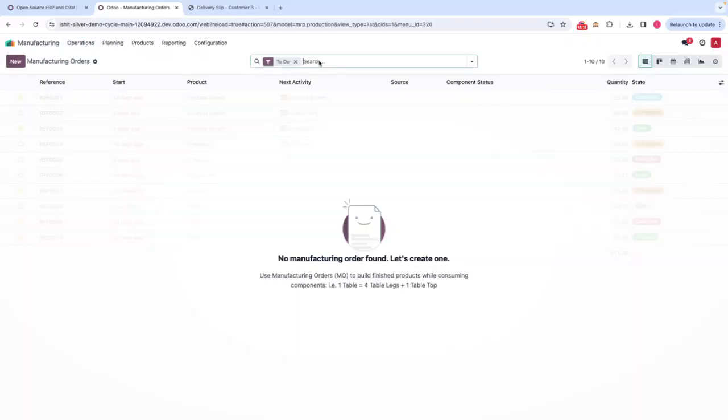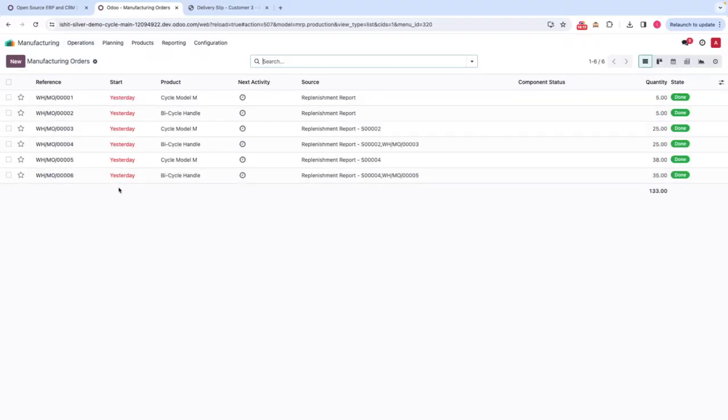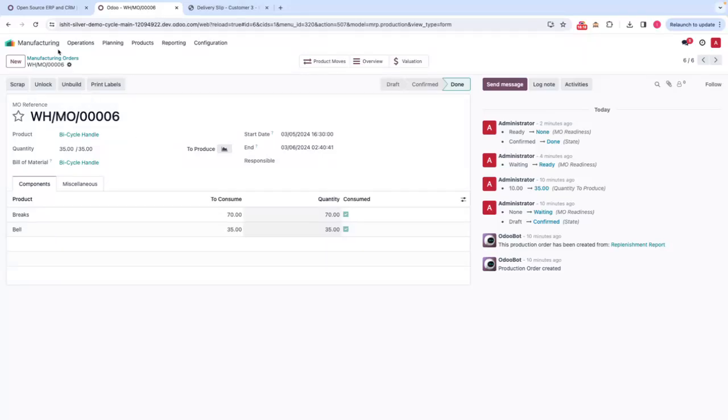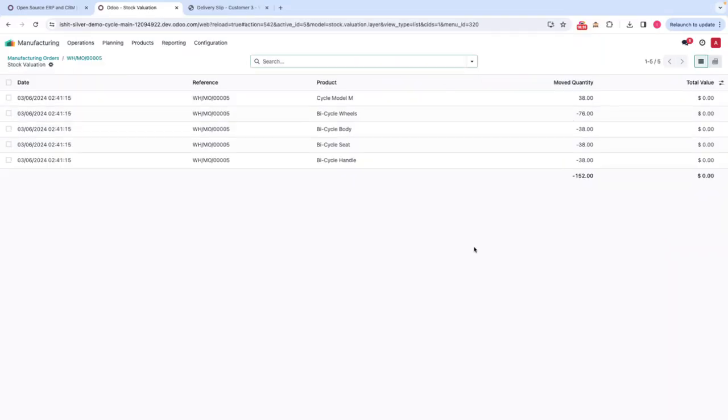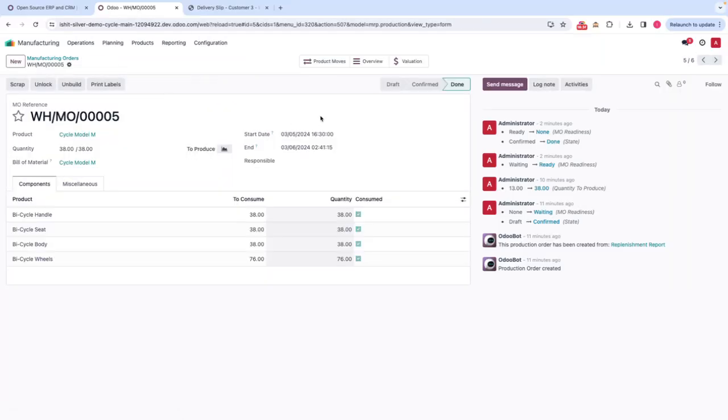So I'm going to quickly show you one of the recent manufacturing orders that we just did. You can see that this manufacturing order, we just made it done 2 minutes ago. And if I look at the unit cost, it was this much. So it can give you a full cost analysis. It can also handle lot and serial tracking inside this system.